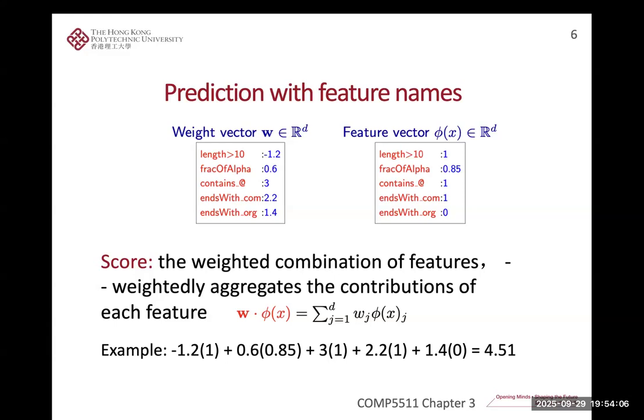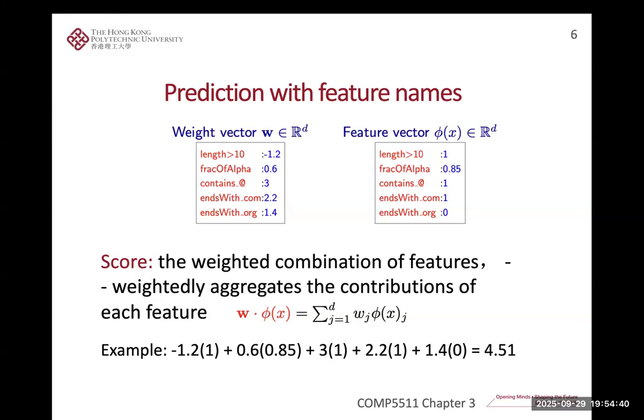Of course, a linear model is simple. We can just look at the weights. If a particular weight is negative 1.2, which is much less than 10, this is not a so important feature to predict the string is an email. But if that is an 8, that is a very, very significant feature. So you can see the weight value of 3 is large. Then it means this particular feature is very important to classify the string into an email.